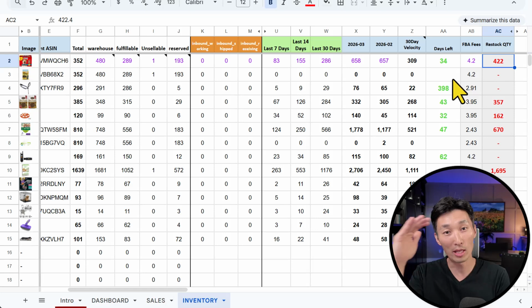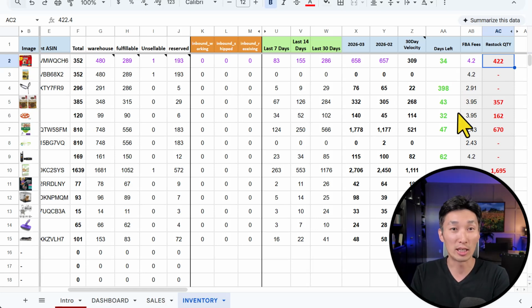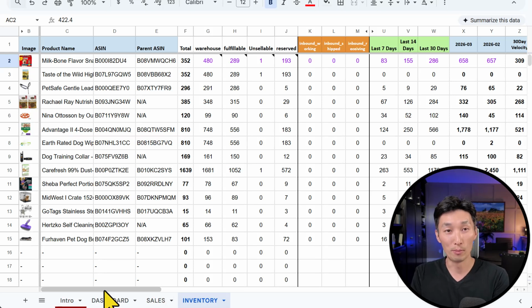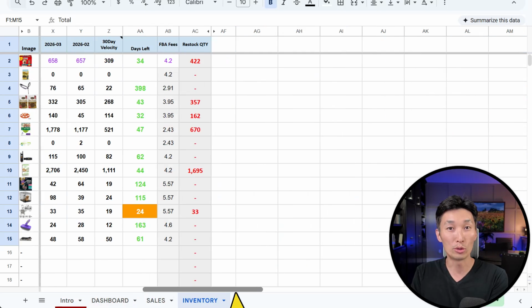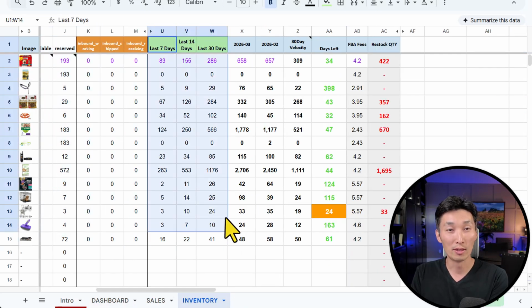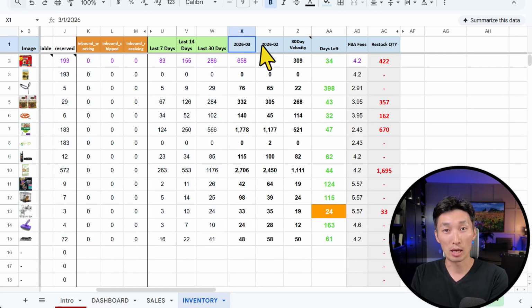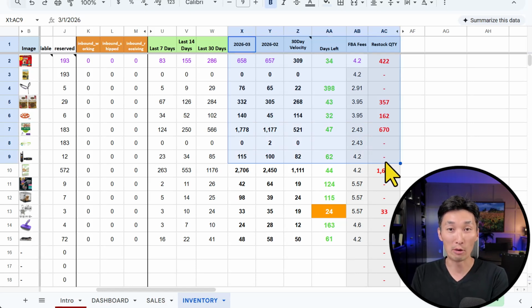And so that's how this section works. It's just very systematic. Just work your way through from left to right, from your product information to your inventory, and then to your sales, followed by the velocity calculation and restocking amount.